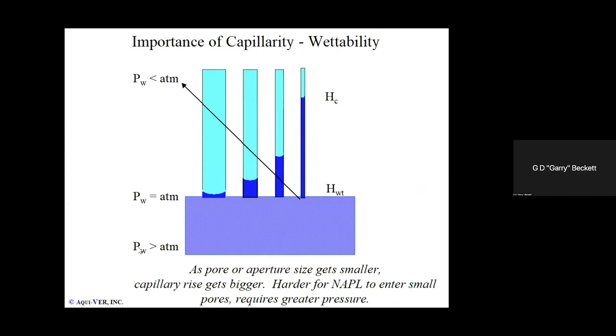Some of you have had physics classes, may have done this experiment. If you put glass tubes in a water bath, that's what's in a cartoon shown here. The smaller the diameter of the tube, the higher the capillary rise of water in the presence of a non-aqueous phase fluid. In this case, it could be air or it could be NAPL. Water will rise to an equilibrium in a glass tube in the presence of a non-aqueous phase liquid. So the head here at the high level is equal to the head here. There is no gradient. This is steady state.